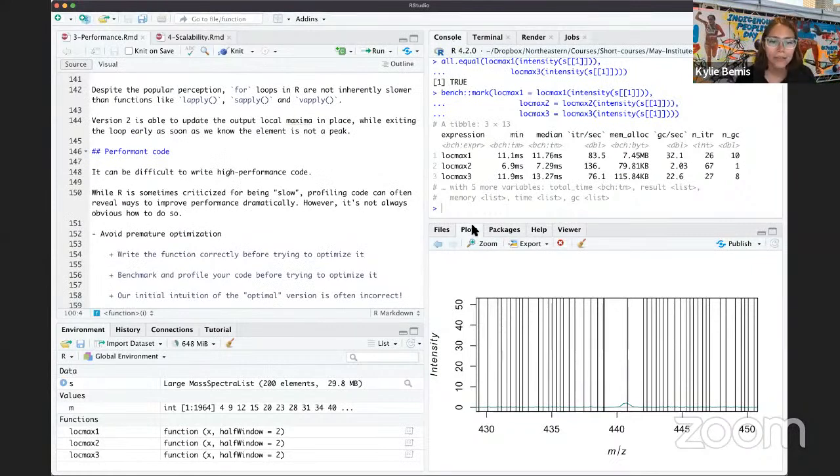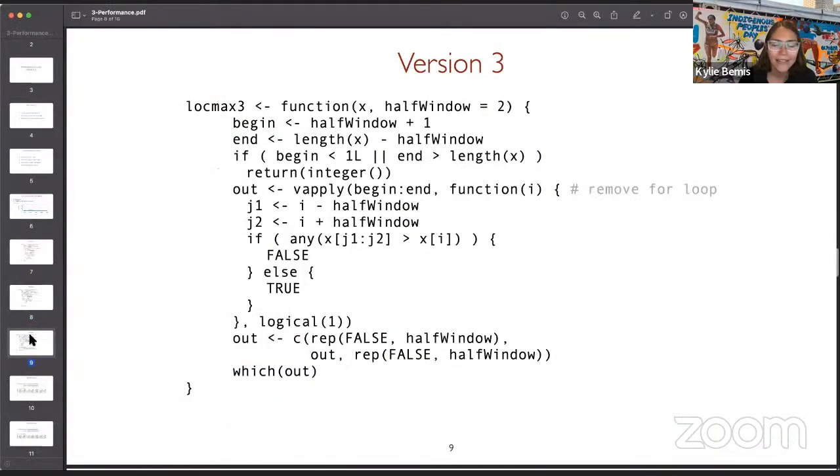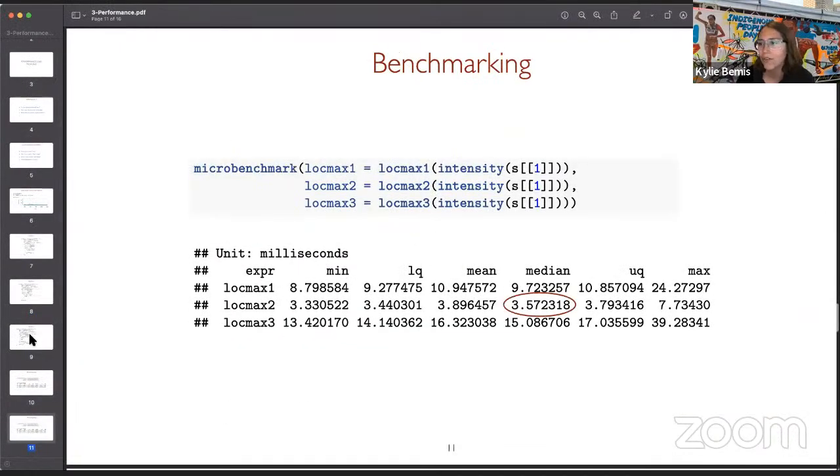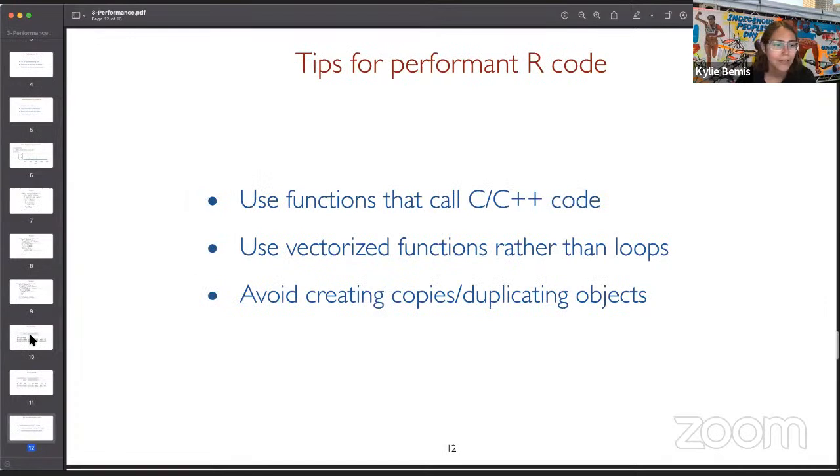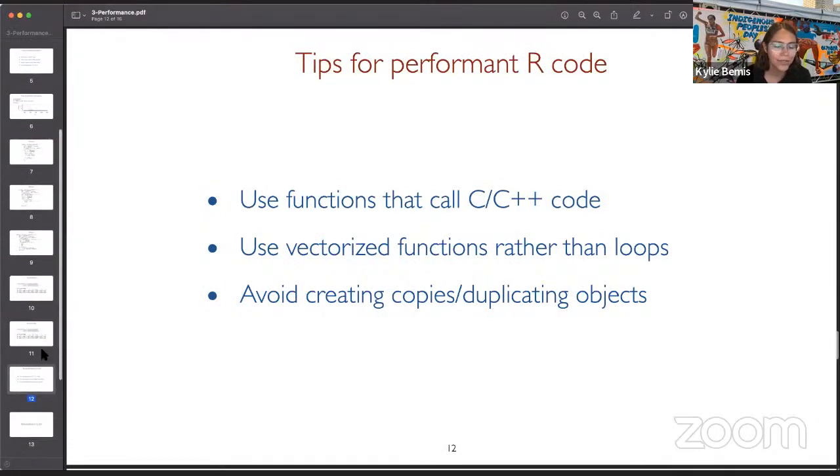So the main lesson here, besides pre-allocating results if you do end up using a for loop, is to always benchmark your code if you're actually trying to optimize. So don't prematurely optimize. It's often going to end up being fine. If something does need to be faster, then make sure you benchmark it and compare the different versions rather than assume which one will be the fastest.